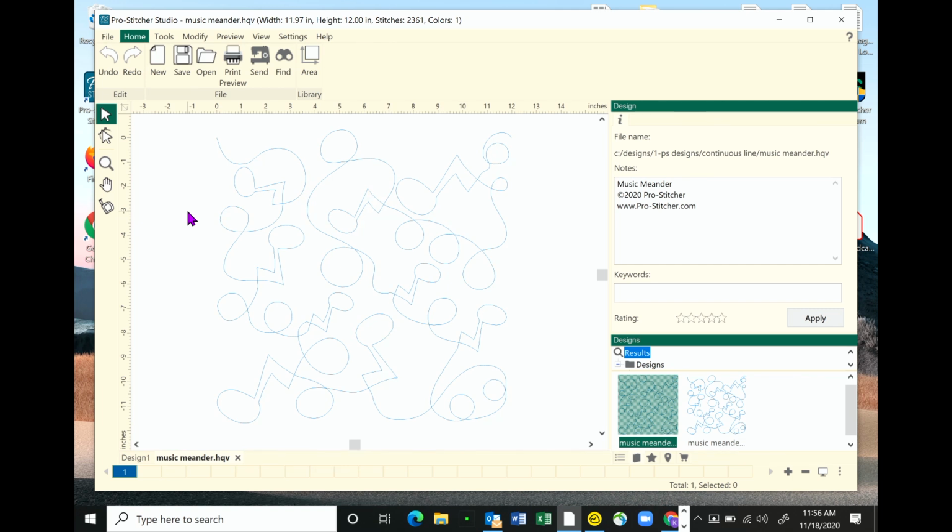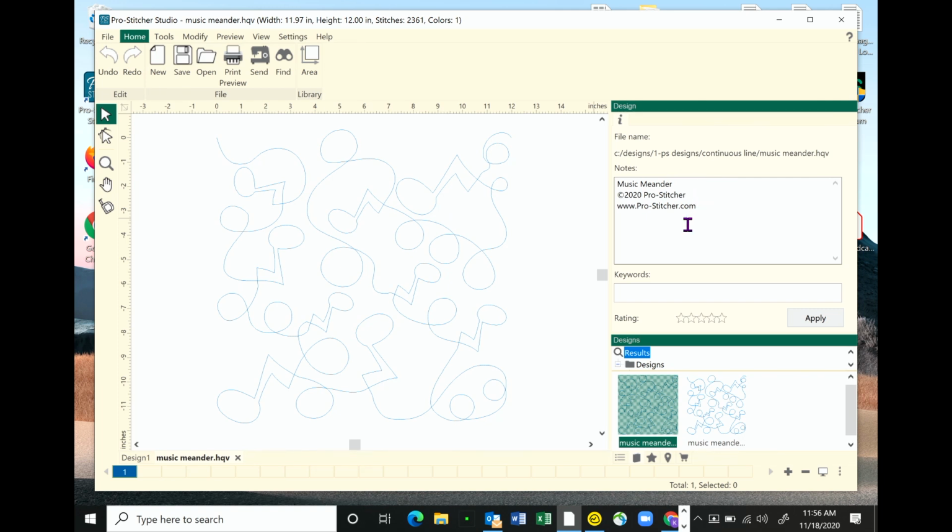It looks really great. Now let's start talking about the information that we can put in there, the information we can search from and where it pulls that information from. So if you look over on the top right in your design view window, it tells you the file name. So it shows you the name of the file right there. And then underneath it is the notes. And that is what it searched by, was the notes.